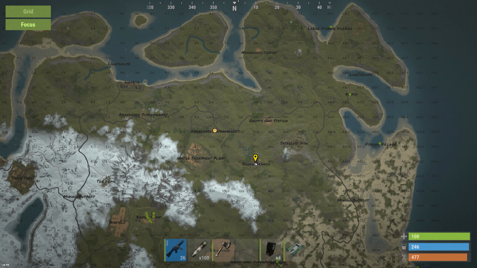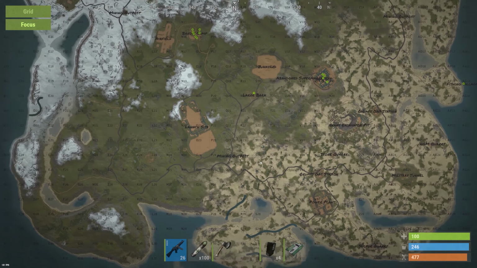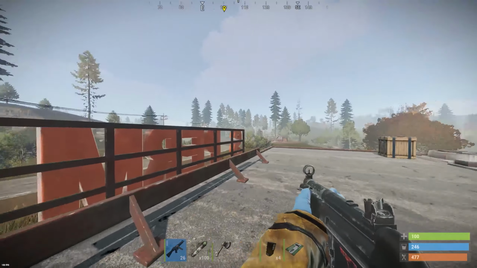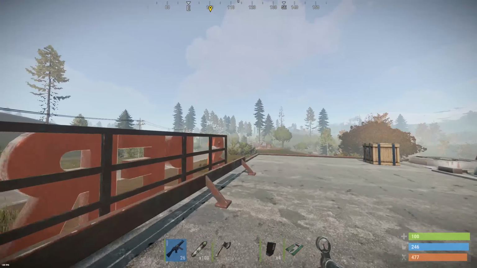In this video I'm gonna show you everything you need to know about them, and this is a very important part of Rust, to loot efficiently, to get items faster, and so on. So firstly we are gonna talk about tier 1 monuments, aka green monuments where you could get a green card.